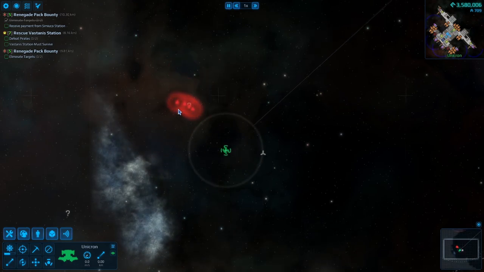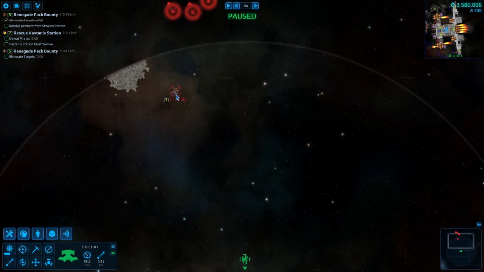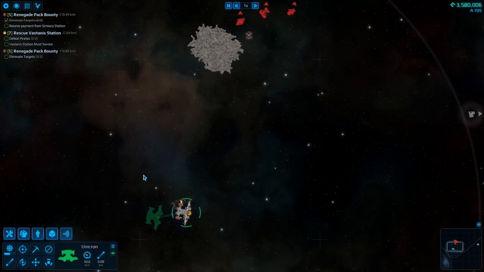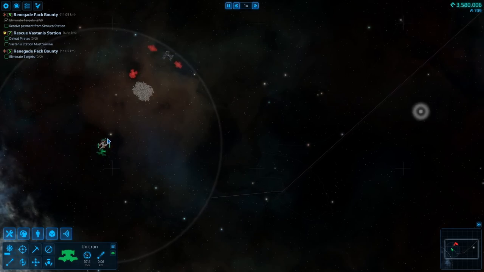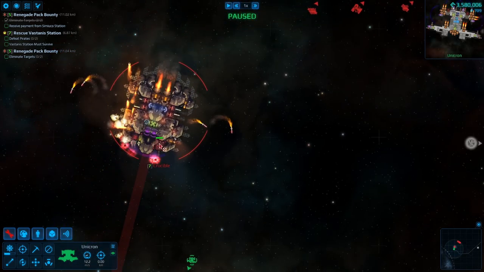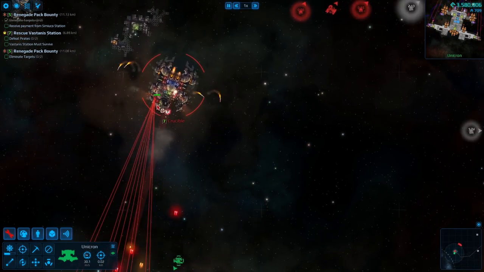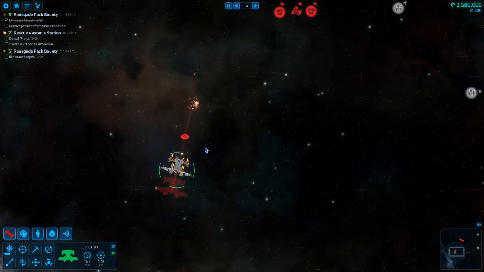Alright. So it seems like there's still one guy running around. We'll see if we can get him to come down our way a little bit here. Hopefully. No. He wants to kind of play behind the asteroid game, huh? Alright, now he looks like he's coming in. Alright, let's see what you got here. It looks like the same kind of ship as we just did over here. There we go.